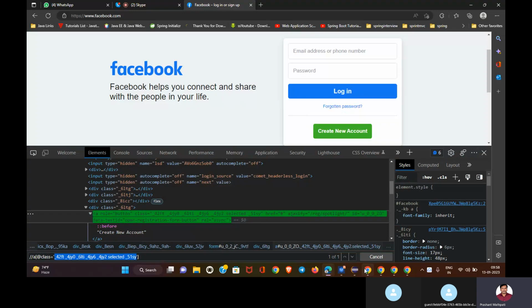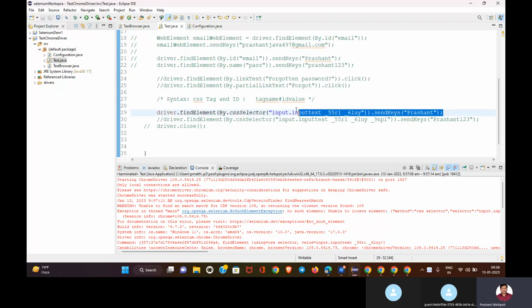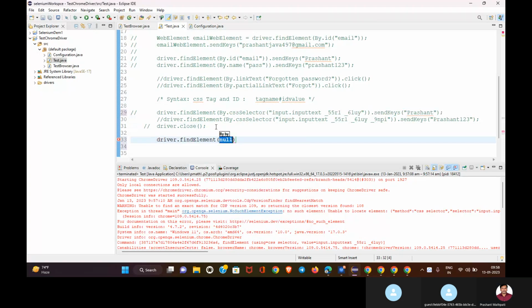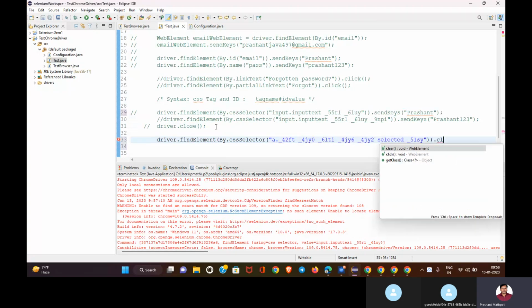We go to here. Let me click on that. I will dot find element, a dot css selector, and the class name is a dot set value dot click. Here click it is.